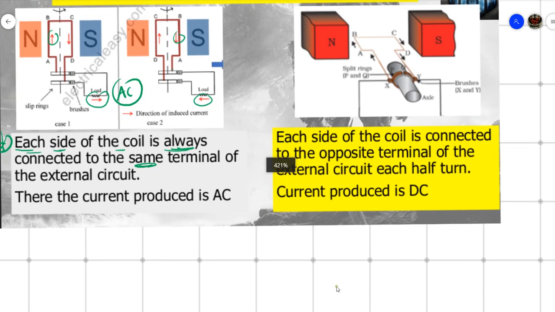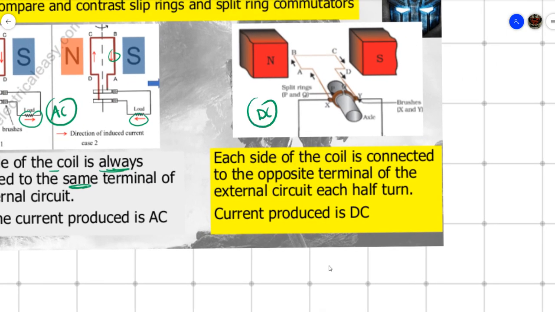Now for DC generators, you move the coil of wire through the magnetic field. The coil of wire is cutting through the magnetic field. This induces a voltage in the wire, and then we end up getting a current induced in the coil, in the circuit. Now remember, this one is a split ring, only one ring split in half. This ensures that each side of the coil is connected to the opposite sides after each turn. So what does this mean?